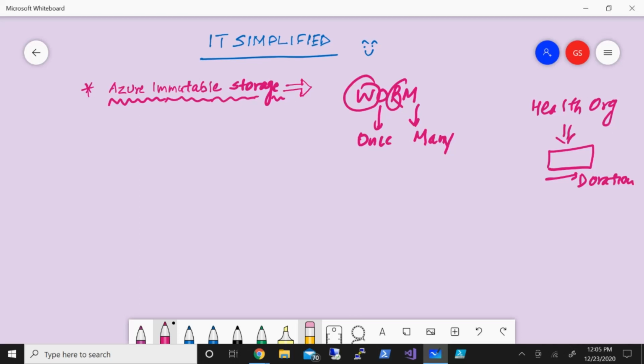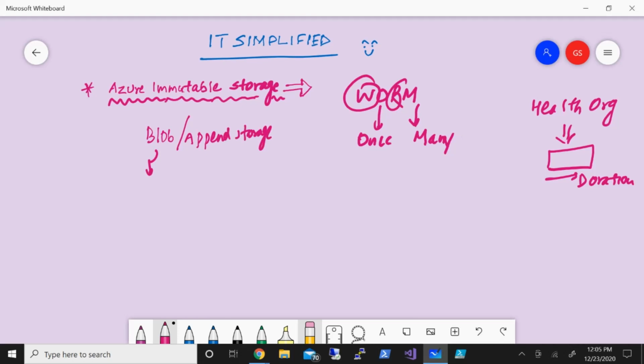Now, immutable storage is generally used for blob as well as append storage. And blob storage, as you know, has different kinds of storage. There's a block blob, there's an append blob, there's a page blob.